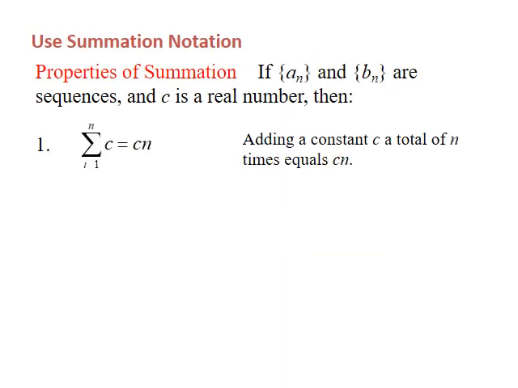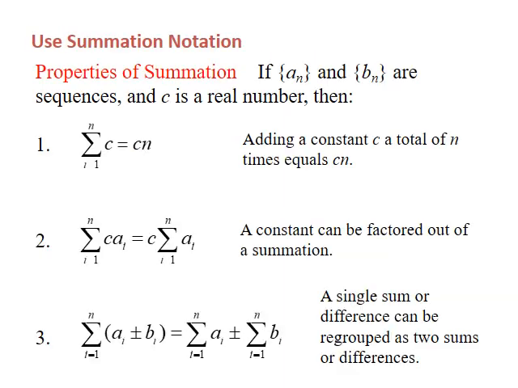The last thing I want to mention are some properties of summation notation, and they're pretty straightforward. Basically, if you have a constant, you can multiply the sum by that constant. Here, basic distributive property types of properties like that. This concludes section 11.1.